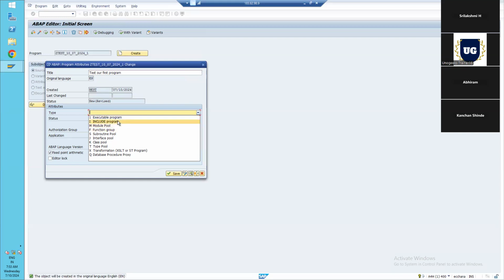Then we have include program. In an include program, we have different objects written here, and that will be included in one of the executable programs, module pools, or any other program types. But if we create an include program, it will not be executed directly. Then we have module pool program, which is used for dialogue programming, or we call it screen programming also.